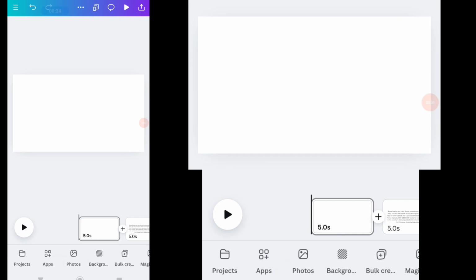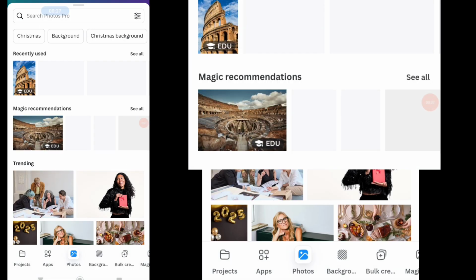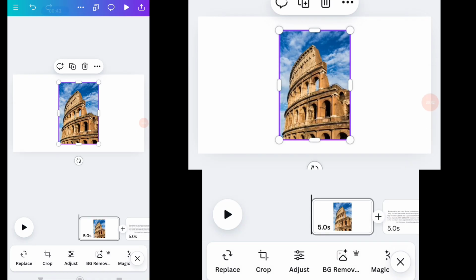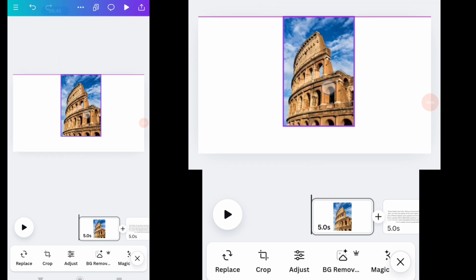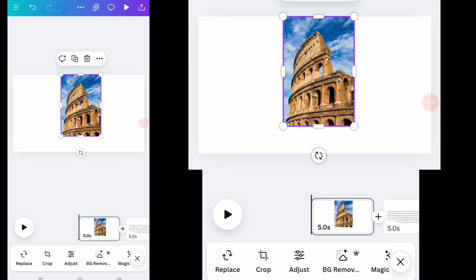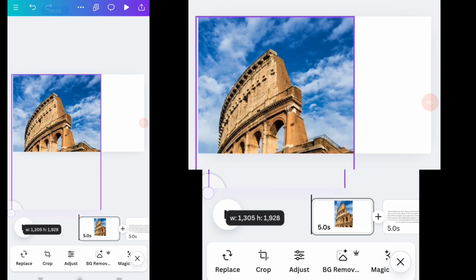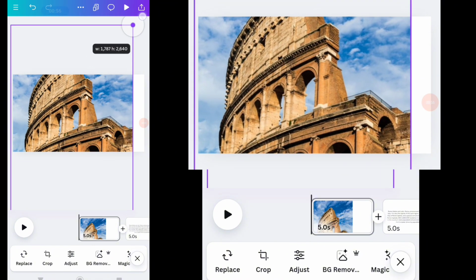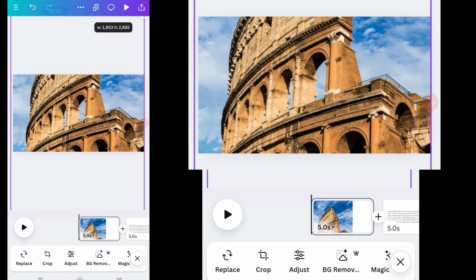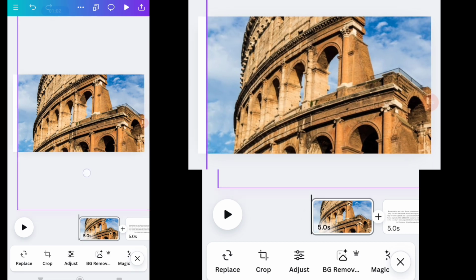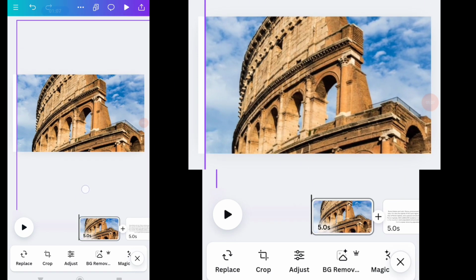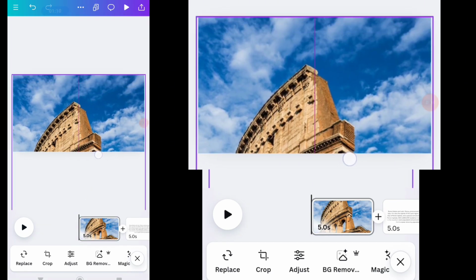The next thing that you need to do is import the image that you have chosen for the topic of your presentation. For example, I'm going to use an image from Canva, and the image you need to use is one with a portrait orientation ratio. Now the next thing is to increase the size of it. Make sure it fits, so you may need to decrease the size like this. Then slowly adjust the position all the way to the bottom, and set it onto the center.